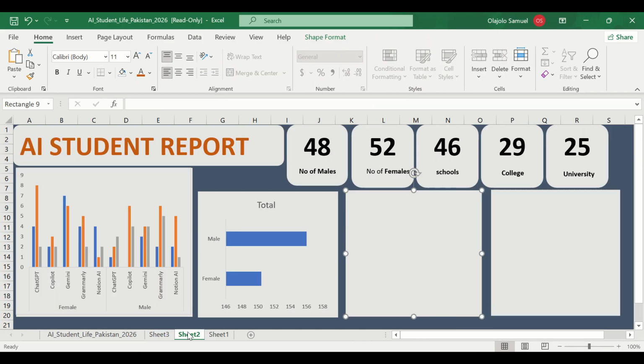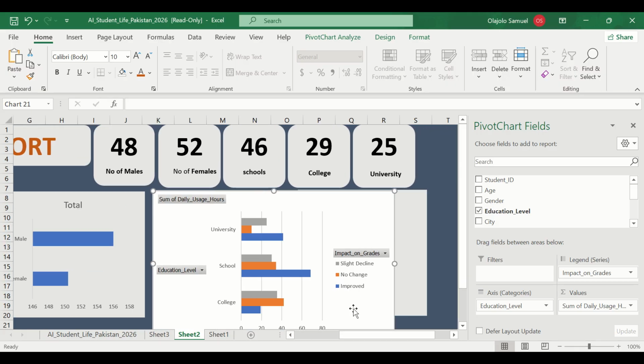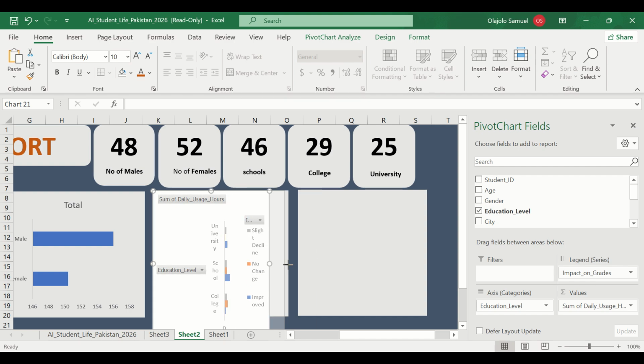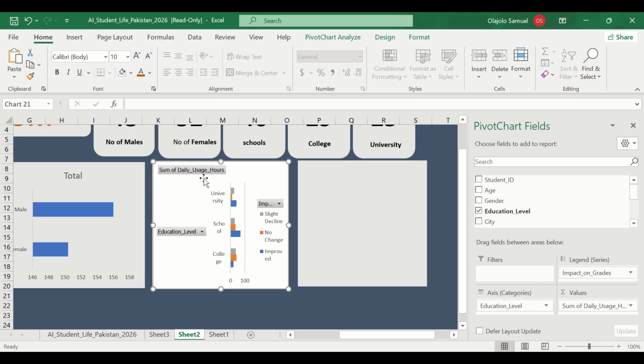Control X. Come here and paste it. So remove the field button.